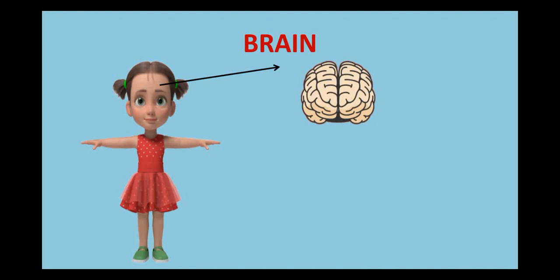Now let us study about the brain. So what do you know? The brain is an internal body part or internal organ. Where is the brain located, dear children? The brain is located in your head. Yes, the brain is located in your head. But can you see the brain? No, you cannot see the brain. Why? Because it is an internal organ. Do you want to study more about the brain? Come on, let us try to do.